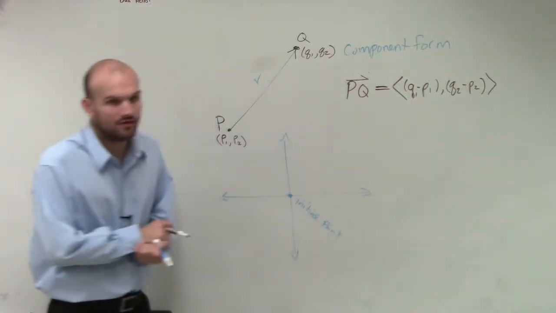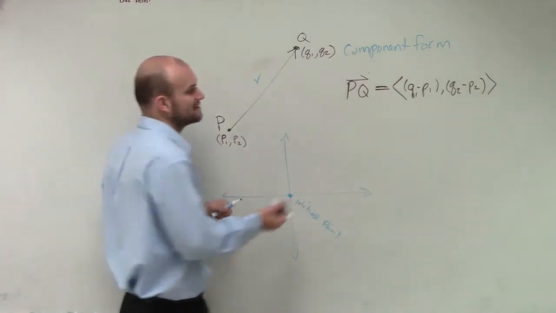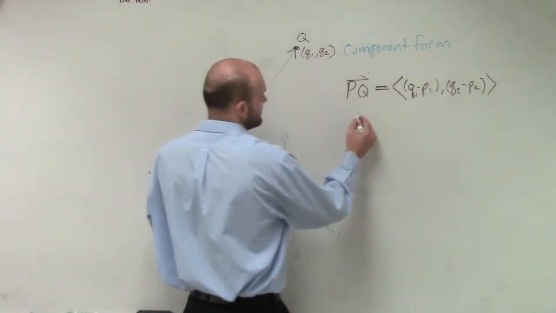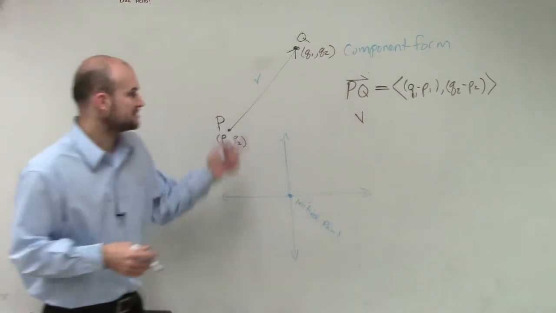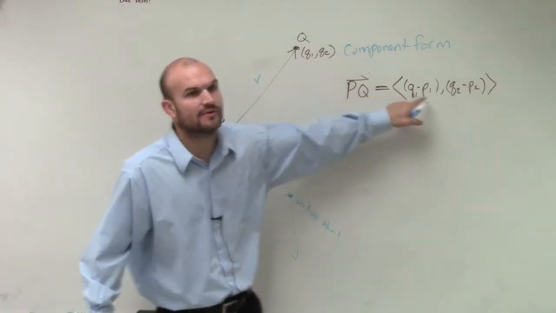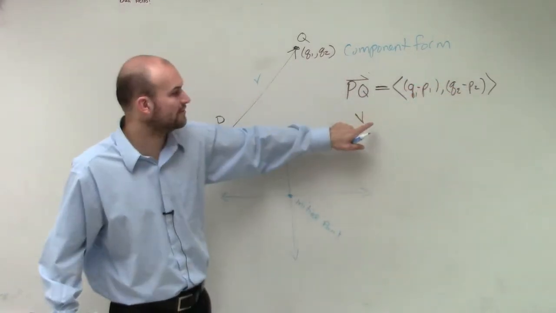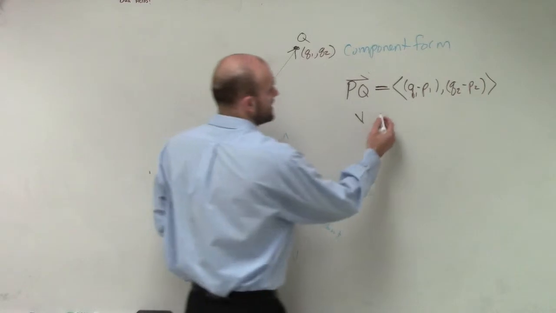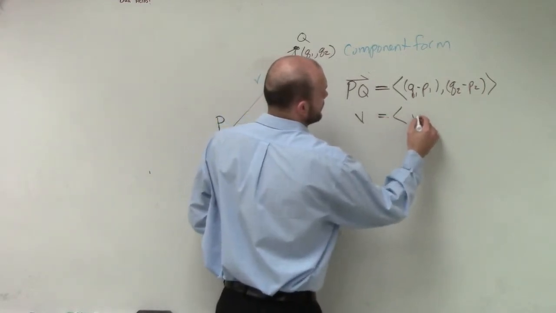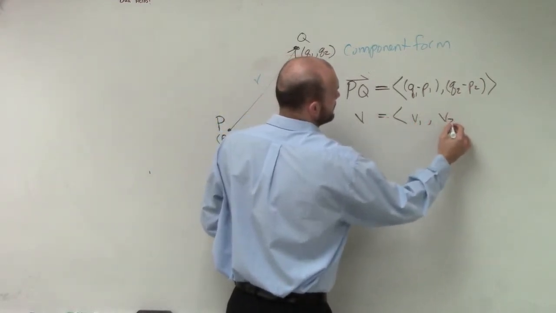So therefore, what we call this, if I want to find my vector form, and we call this V, this is our unit vector V, so if I take my directional line segment and I write it like this, we call our component form our vector V, that's going to equal V1 comma V2.